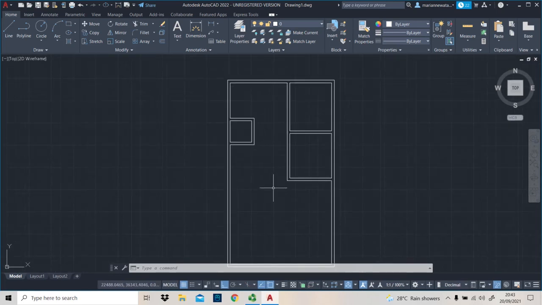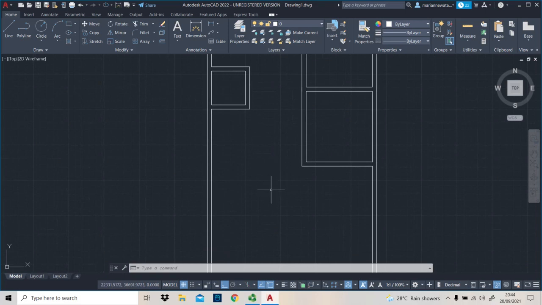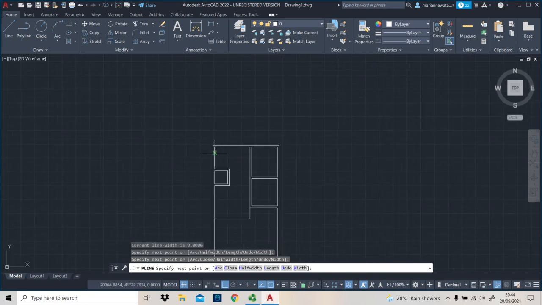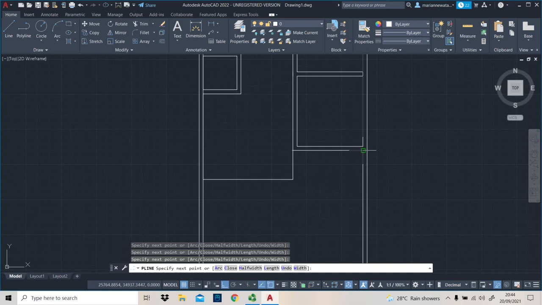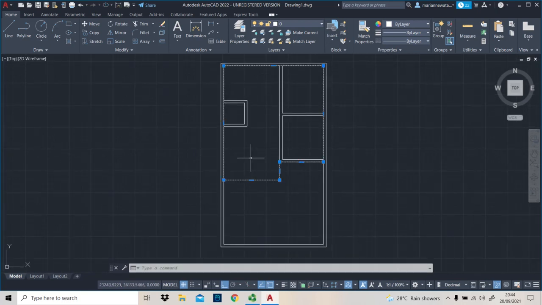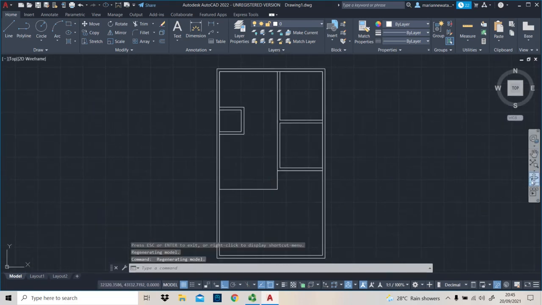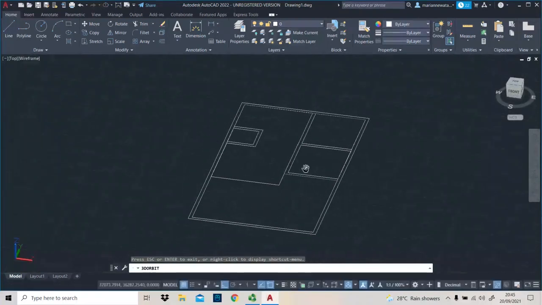For example, I would like to add an elevation of 100 mm for the flooring. You have to create a polyline, type PL, and then create here another figure so that we can project the polyline. Then click here. As you observe, it covers some of the region of my floor plan, and then command the extrude and then use orbit. So it changes the position.